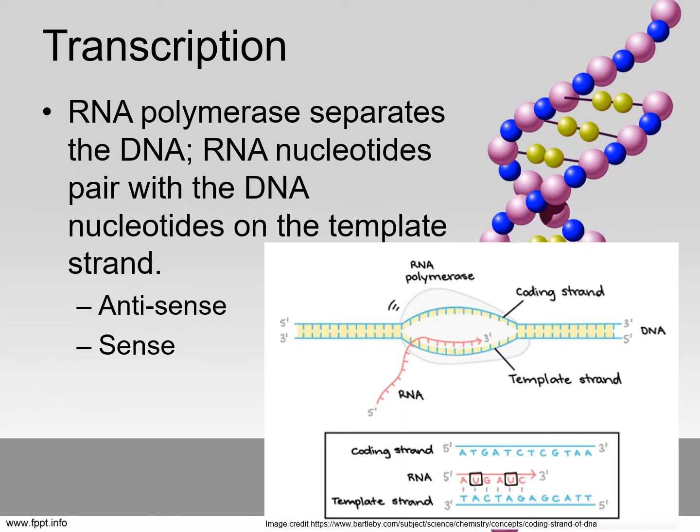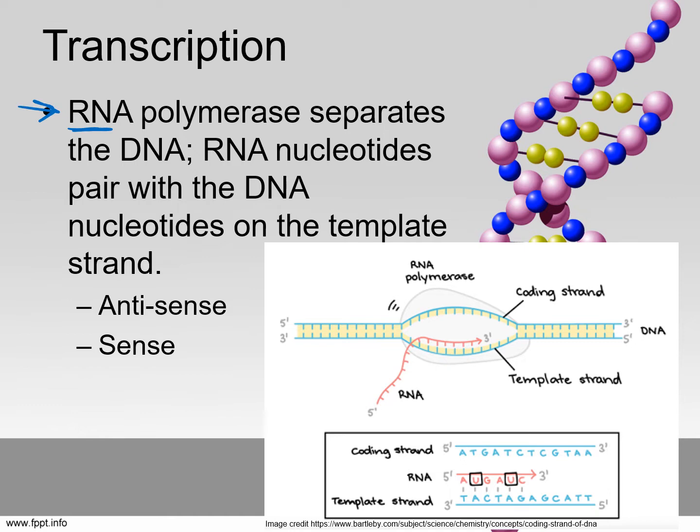So let's say that we've got our acetyl groups attached to our promoter site, and that allows polymerase to jump in. So RNA polymerase, we had DNA polymerase in replication. Now we have RNA polymerase here in transcription.